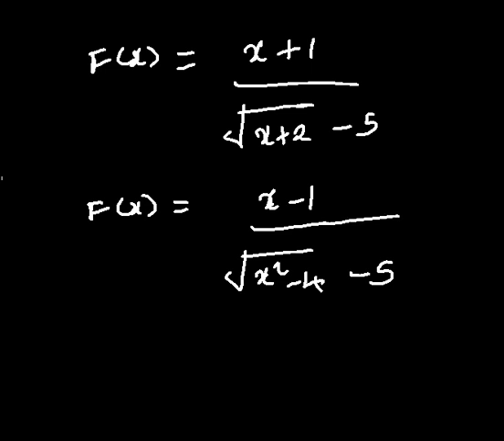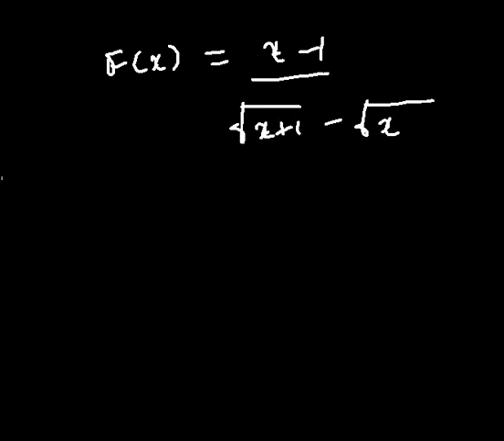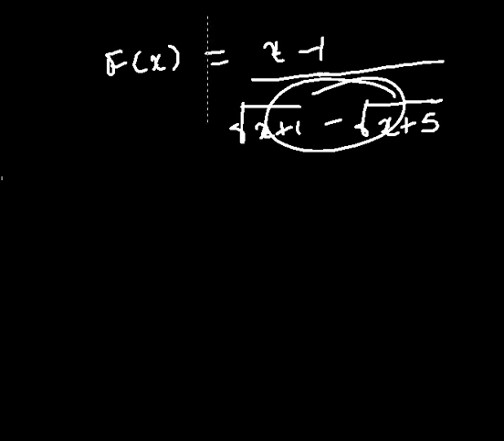I want to see the responses in the comment section below, whether you are able to have that or not. And what if we have f of x is equal to x minus 1 divided by the square root of x plus 1, minus the square root of x plus 5? How do you think we should have the domain of this function? I want to see the responses in the comment section below, how far you have gone with that one. Otherwise, you may check through different sources and learn how to tackle that kind of a case.